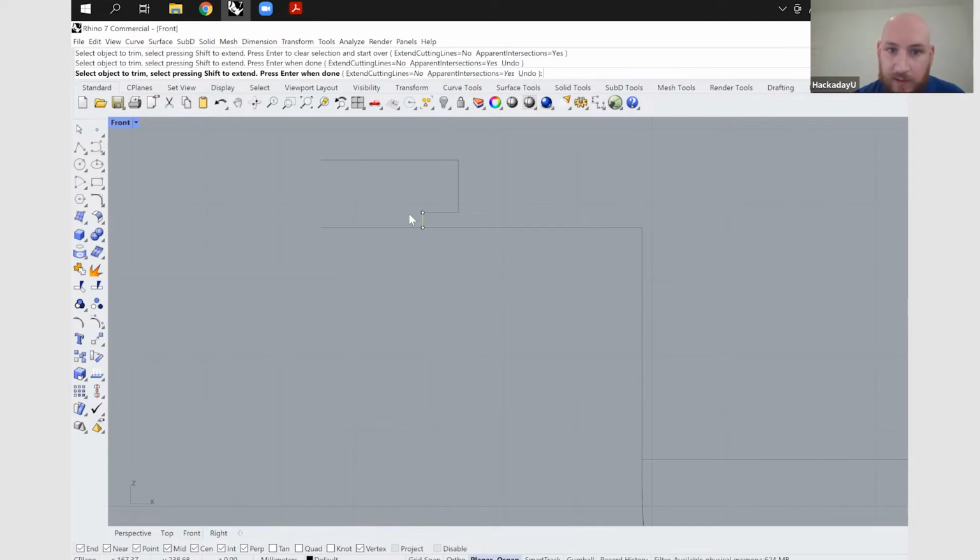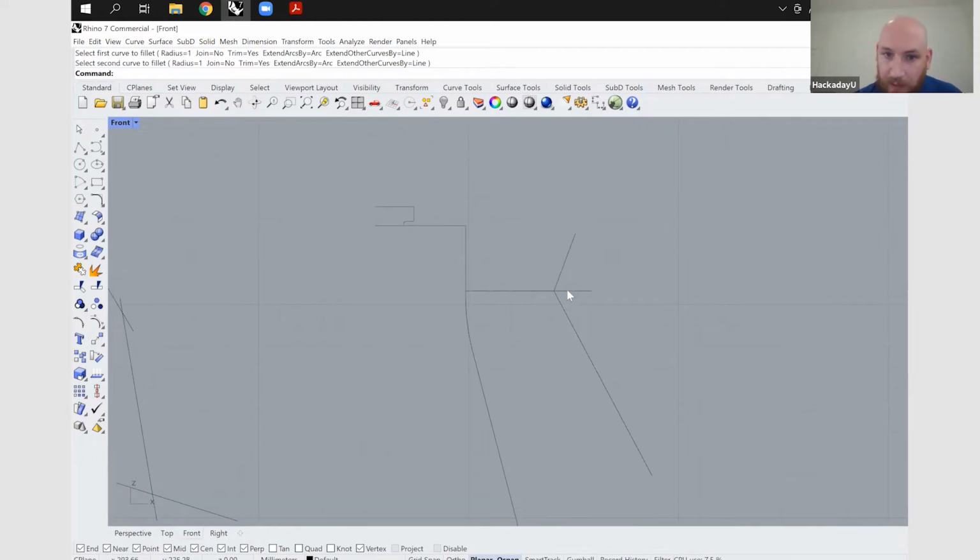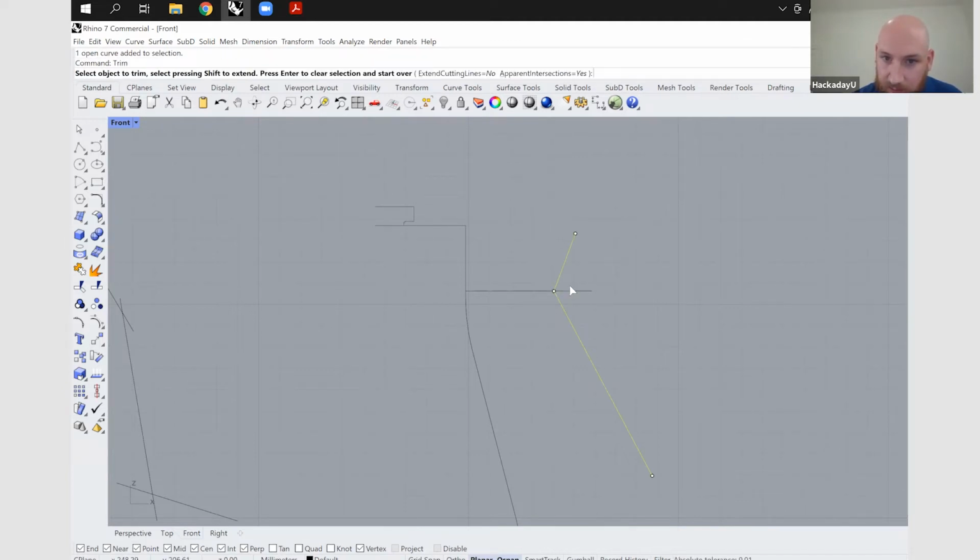So trim command, just get rid of that one, and then a little fillet. And another trim to get rid of this.